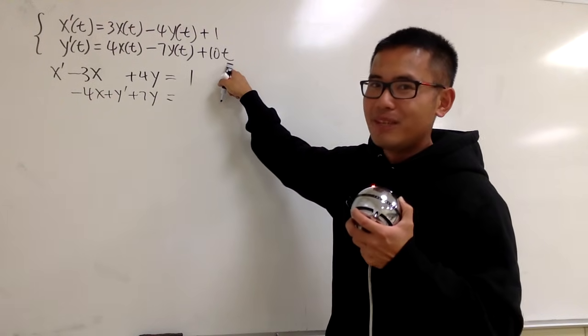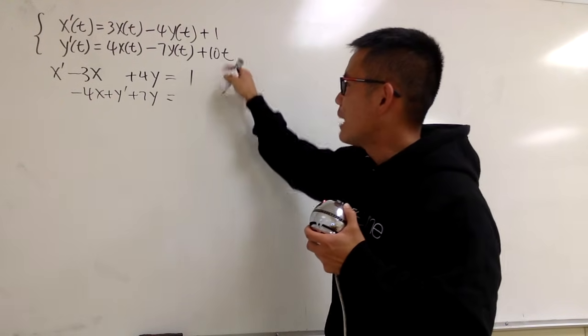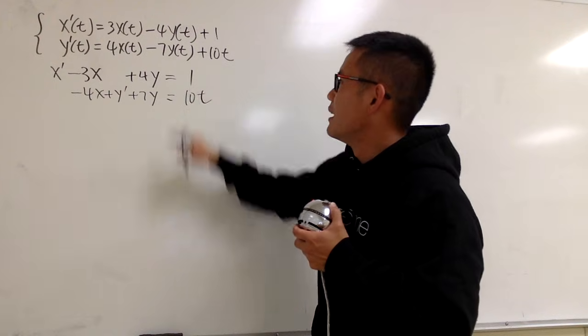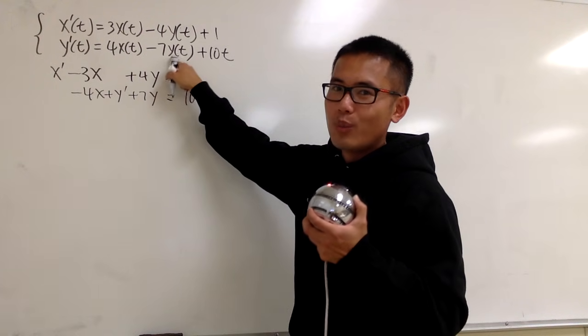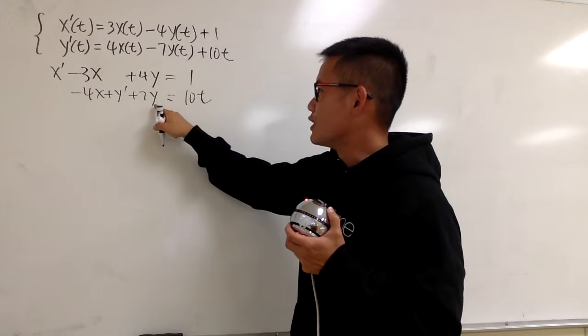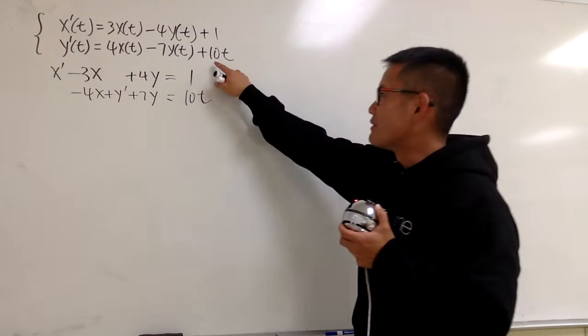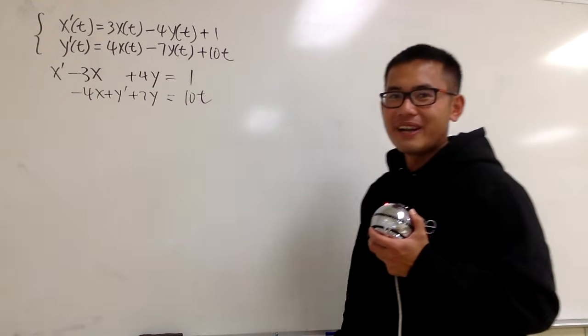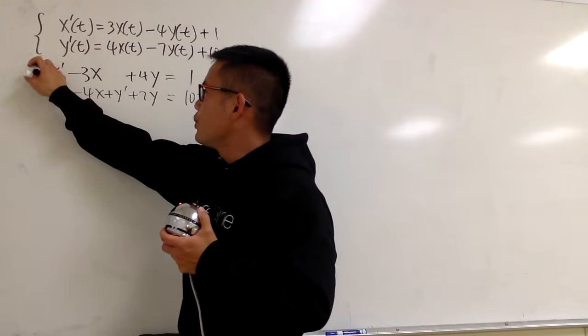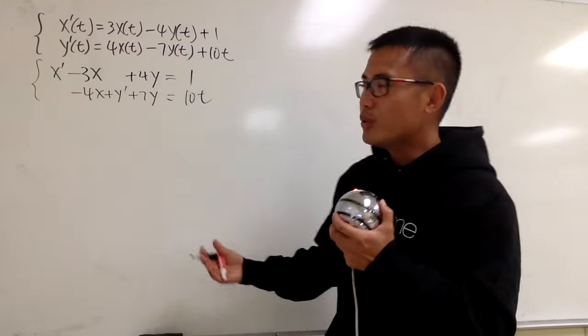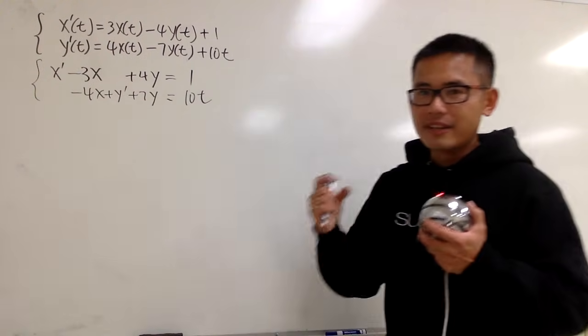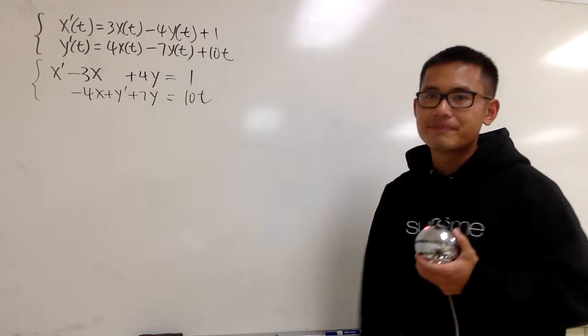You must keep the t, because this means 10 times t, okay? This right here, for example, means y is a function of time. So you can just put y if you remember y is a function of time. But you must have the 10 and t together like that, okay? And I'd like to draw you guys a left brace because I want to show you that these two equations are connected. We are working with them together.